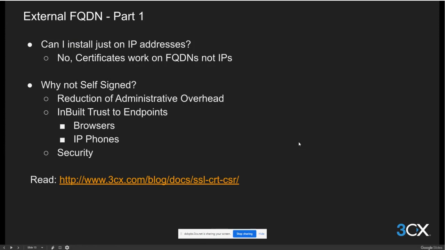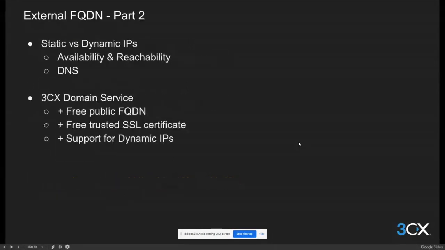We need to install the 3CX with the FQDN. We don't use self-signed certificates, as they are not that secure. So we always use a third-party certificate authority for these certificates, which will provide both the public and private keys, so that it is, we can say, more secure. We don't use the self-signed certificates that the server itself provides. So yes, FQDN is required to install 3CX.